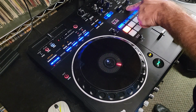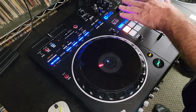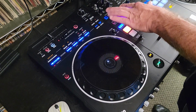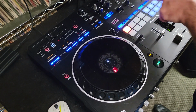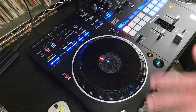You also have this FX select. So in VDJ, there are effects that you can select and control them with the REV5. Not sure what's selected there, but there's something. Here's another one. You can either have them on like that where you can release this, or put them lock on so they're always on. So yeah, everything seems to work as it should with the effects and everything else.